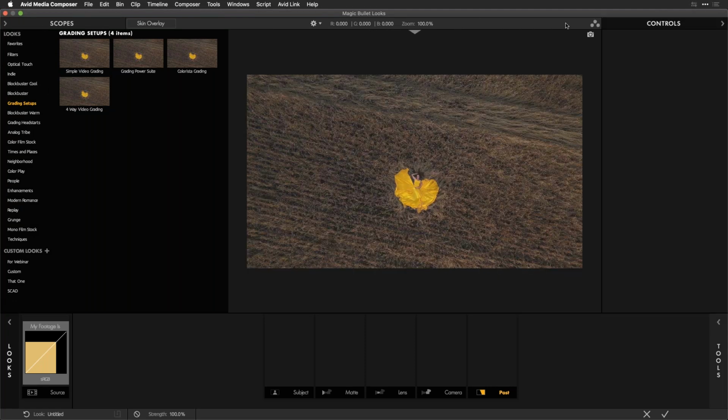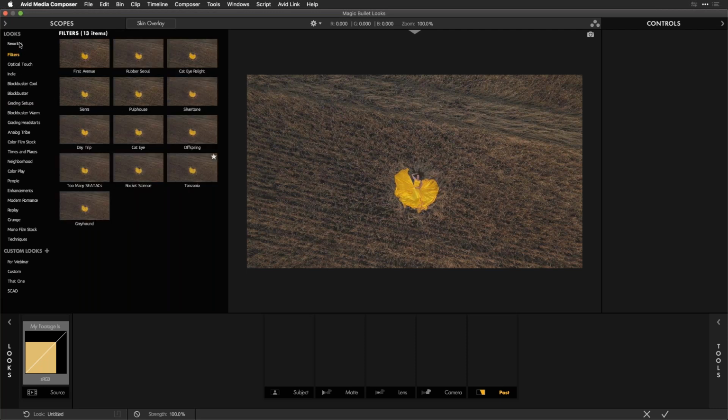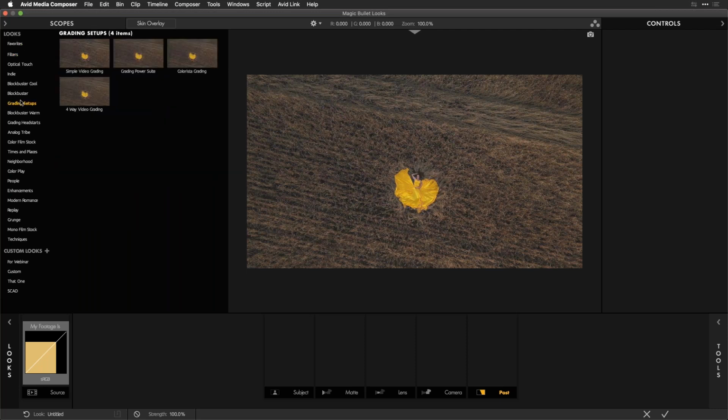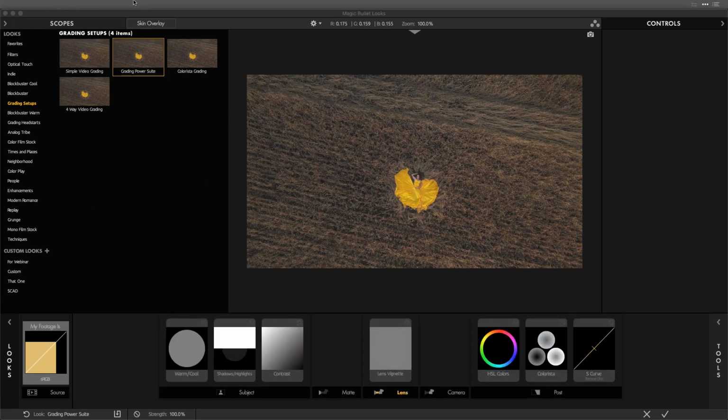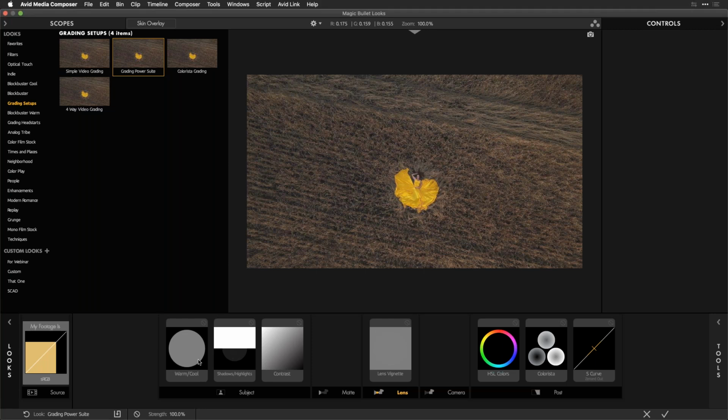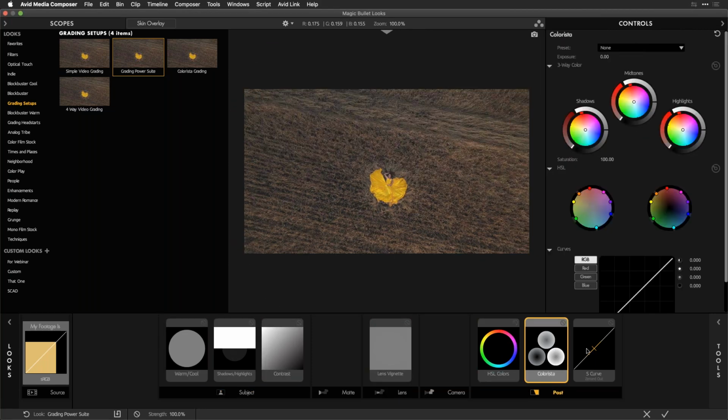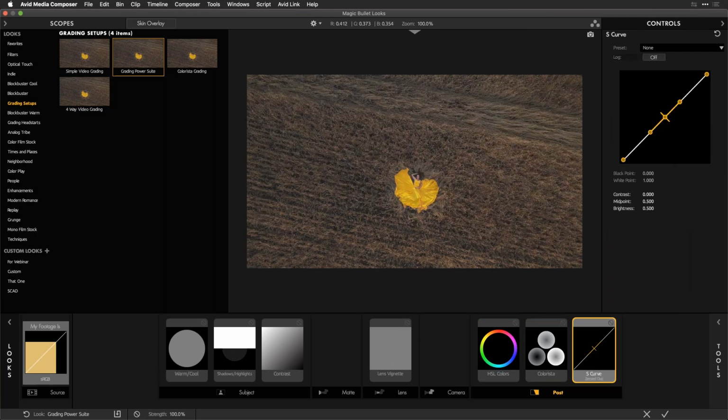One of my favorite parts about all of these categories of looks, and this is me personally, is that rather than have a look to start with, sometimes I just want to have a bunch of tools to use right away. And I want to draw your attention to two categories. One is grading setups. What this does is, if I hover over a grading power suite and then give this a click, if you look at my toolbar below, I now have a bunch of tools that I can start using to perform some color correction, but it hasn't made any adjustments to my image.